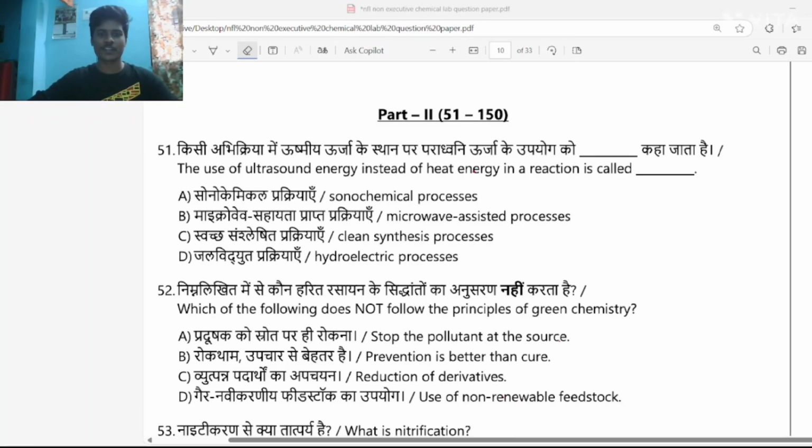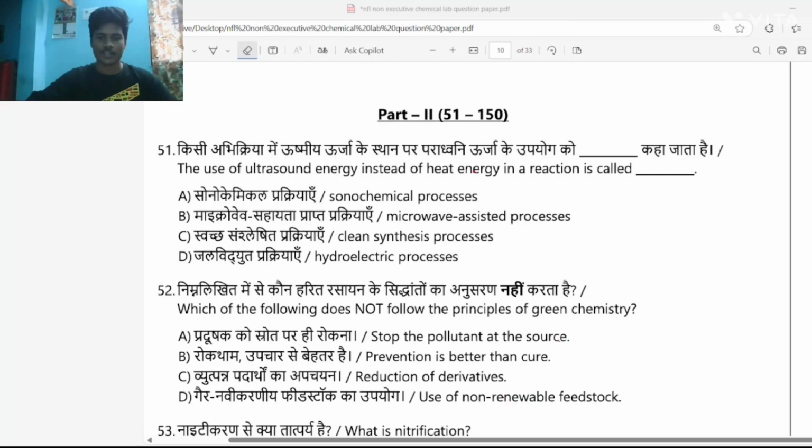So the exam was conducted on December 7, and fortunately or unfortunately there will be a re-exam for the people who really want to give it. The exam will be on March 9. Many of you were asking for this question paper discussion, so today I would like to discuss this question paper along with the answers. Without any delay, let's start our discussion.